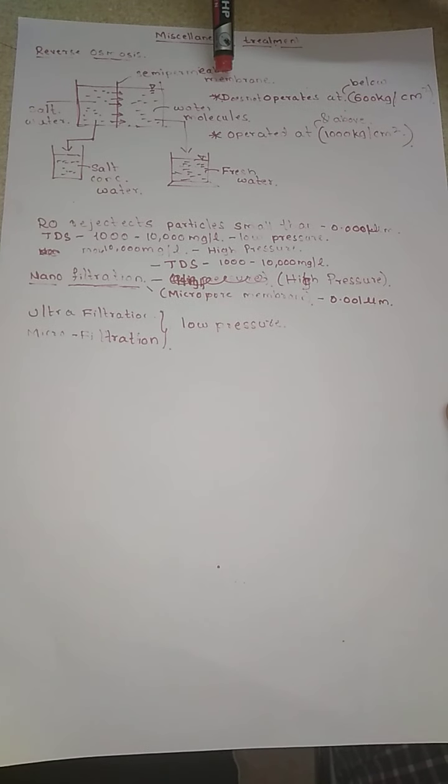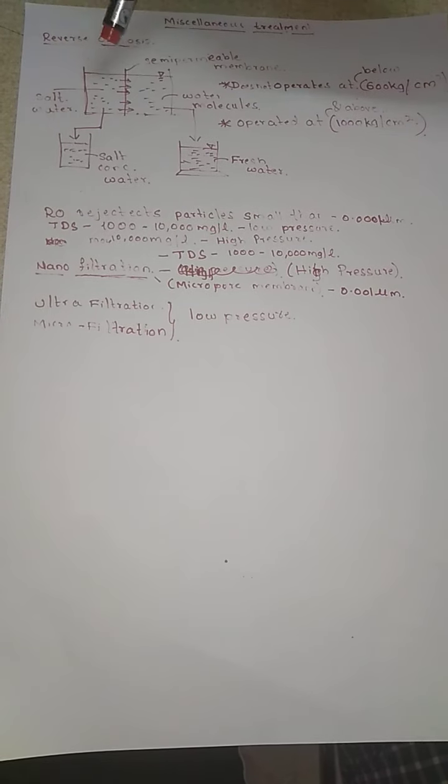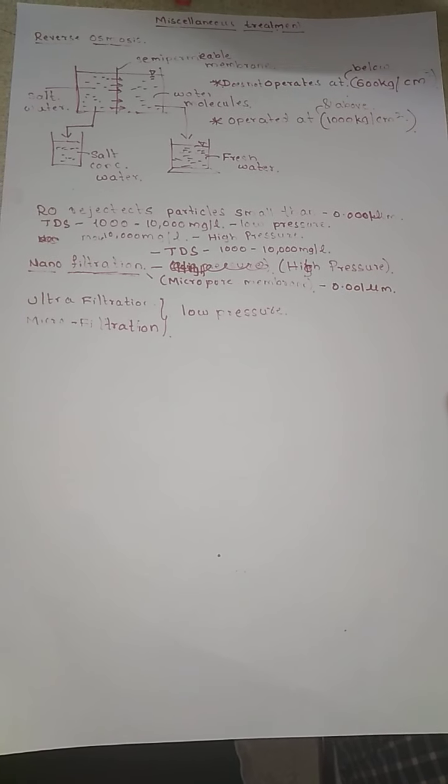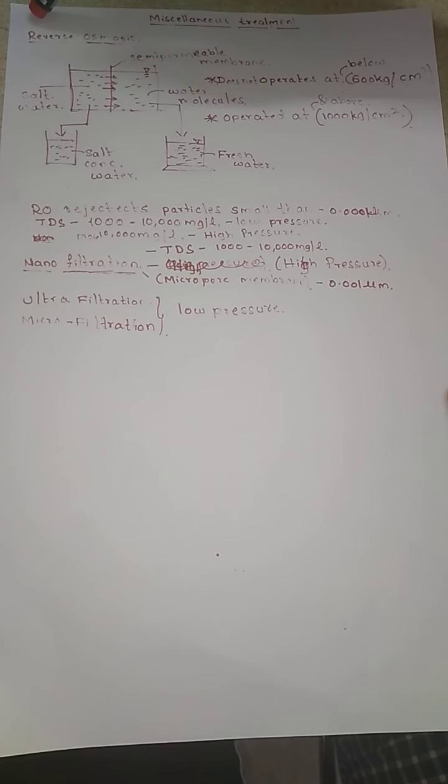So if we want to remove those salts and minerals present in that water, we will be using the reverse osmosis process, or the nanofiltration process. This is used exclusively to remove the higher amount of salts or the TDS level from water. So we will now see what is reverse osmosis.